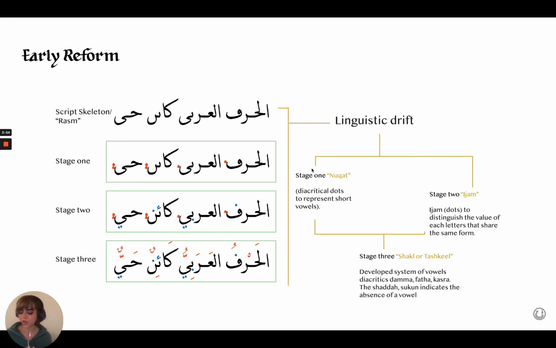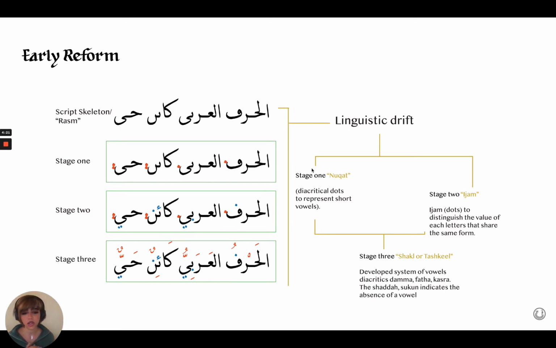With the Islamic conquest, which widely expanded, there was an increased number of non-Arab converts, and this engendered more scribal work. Consequently, the Quran started spreading to a less specialized audience, many of whom were non-native Arabic speakers. This resulted in grammatical mistakes, misspelling, and poor reading. And that is where stage one of the reform started.